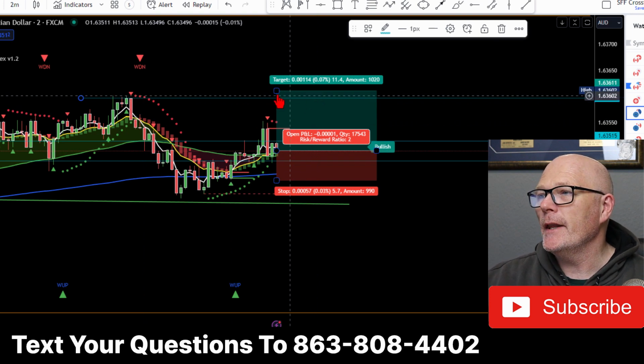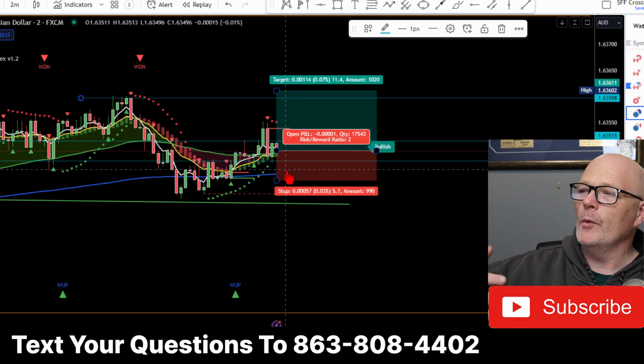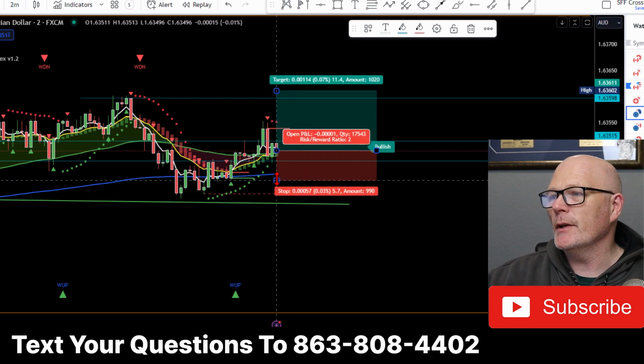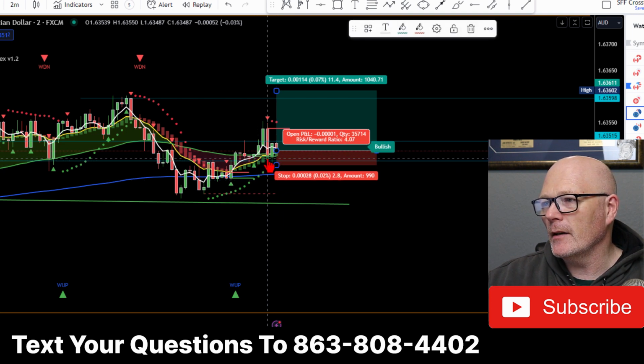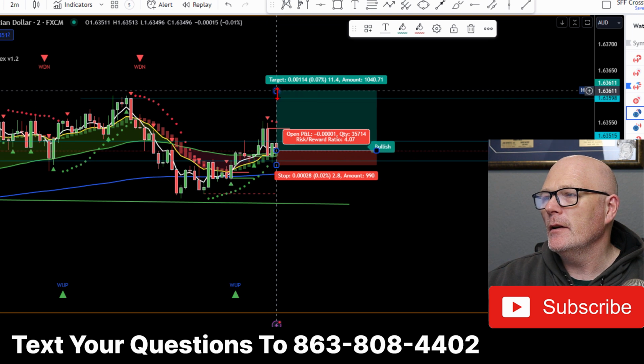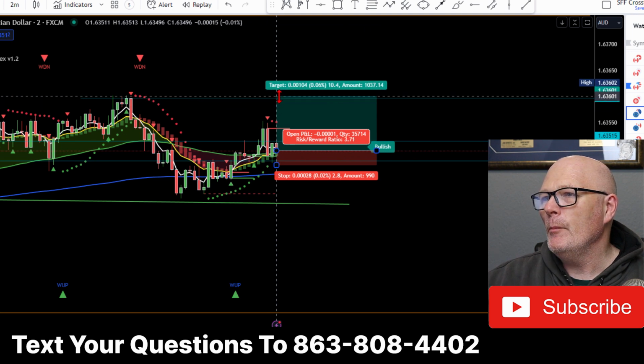Okay, so the way that we would reduce it is that we would look at the price action. We would reduce our stop loss. We'd bring the stop loss to maybe just below this engulfing candle here. Okay, and then lower it to a 1-to-2. Okay. But this is what I mean.